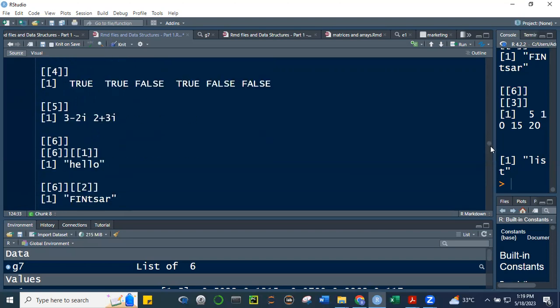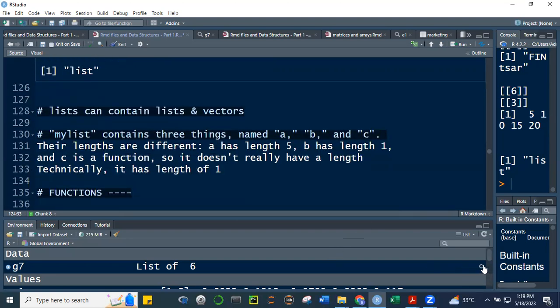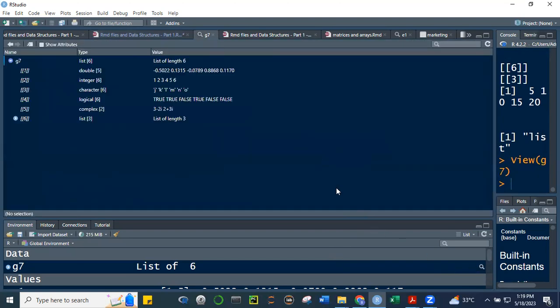Okay? So if I once again, tingnan nyo dito. So ito yung G1, G2, G3, G4, G5. Tapos sa ilalim, meron pang pang-anim, may list siya. Take a look at this. And if I click this, yun. Ito yung tatlong laman ng list na to. So this is what I meant by, this is a list inside a list. Okay?